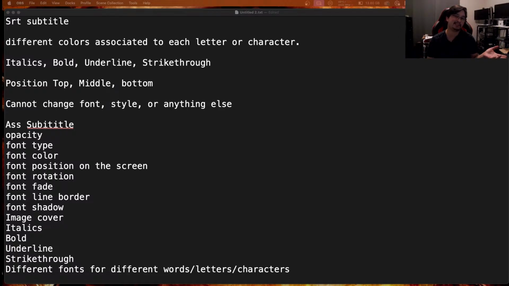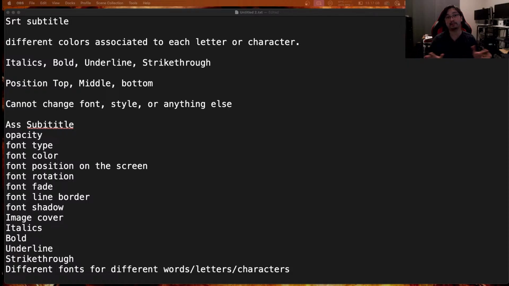I go by the acronyms instead of exactly what they are, because it's a lot easier, and I don't have to memorize a bunch of different things. But if you do want to look up these different types of subtitles, go ahead, in the comments.